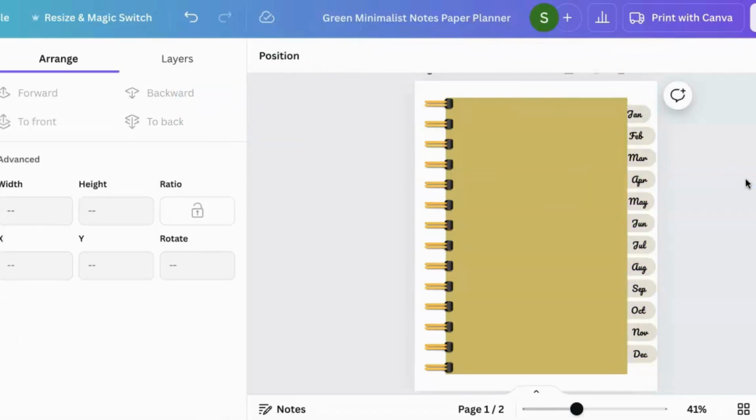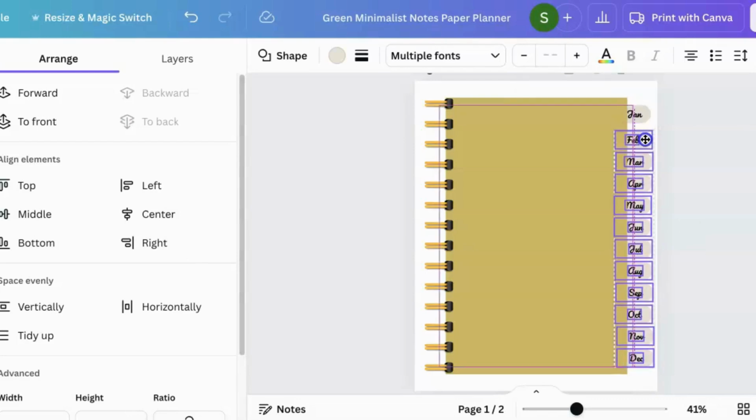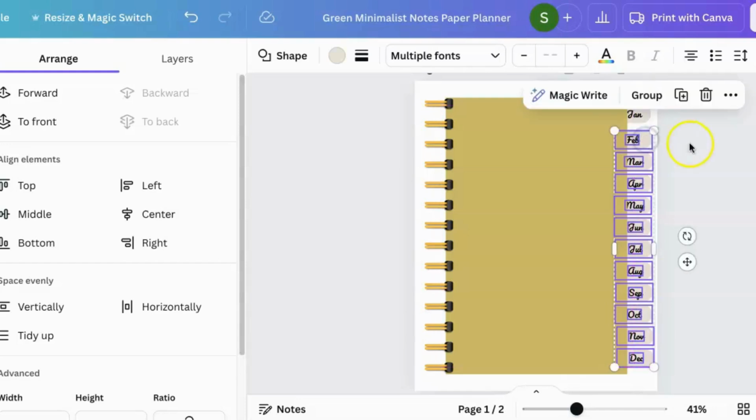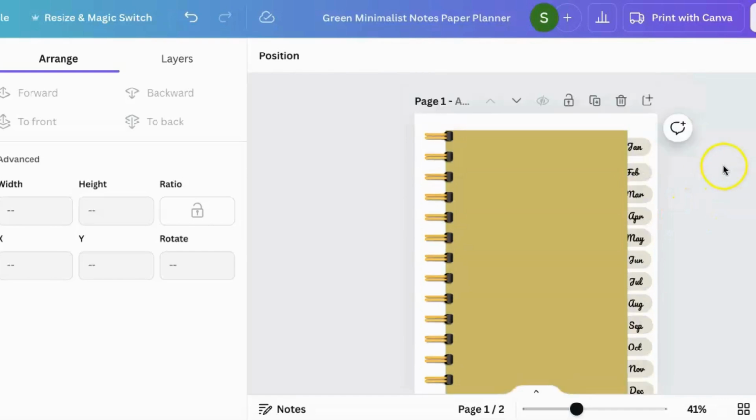We have all our tabs in, and honestly guys, I can actually see where this is not even. So we're going to put them all together and move them in just a tad bit more. Okay, great. Now, what we're going to do is make 12 copies.